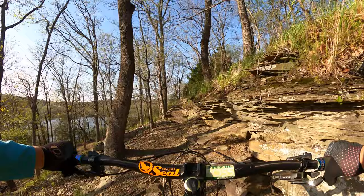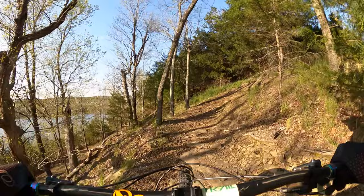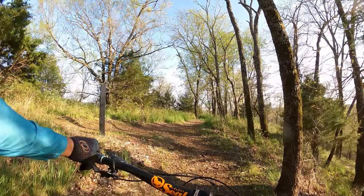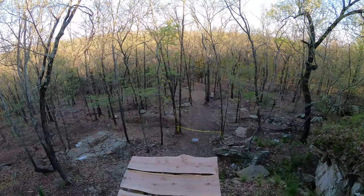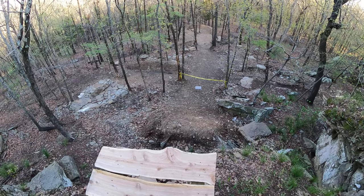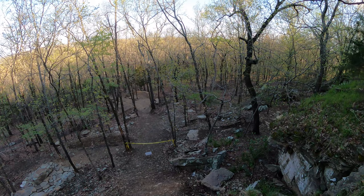I like that they added in some semi-tech climb features. Sometimes these bike parks make the climb up too easy — I think it's kind of boring. This SST climbs really nice though. There's a super legit drop here but it's super tight, so that's going to be kind of tricky. A lot of riders like to gap out this stuff, but this is a very slow drop. I have a feeling there's going to be some dead riders and some really, really good riders coming out of Oklahoma in the near future.